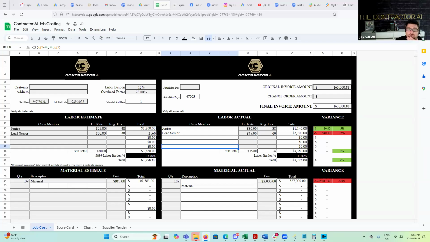Okay. So let's take a look at what I mean by this. Let's take Junior's hours. So Junior, the laborer, we'll call him. We brought him in, we paid him a bit more, $30 an hour. We'd scheduled for 48 hours. Junior came in, he crushed it. He only took 38. My variance though, -5 in the green. So we're up 5 points.